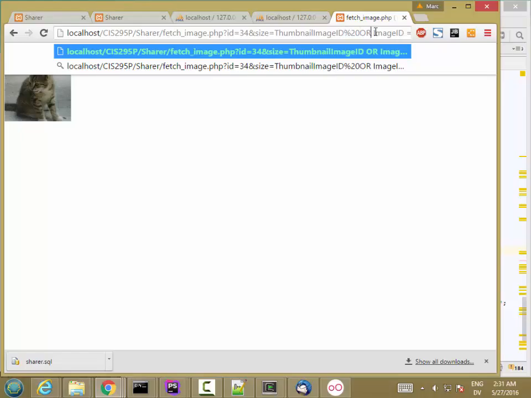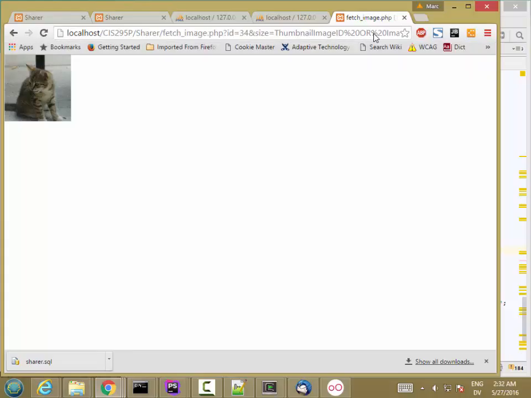And here as well, %20 image ID, and here, and here. And then I'm also going to escape this equal sign with %3d, which is the hex for an equal sign, and then access this URL.